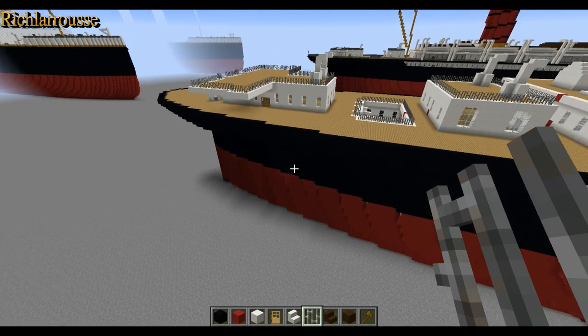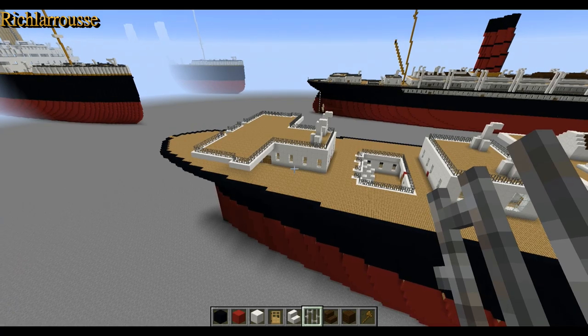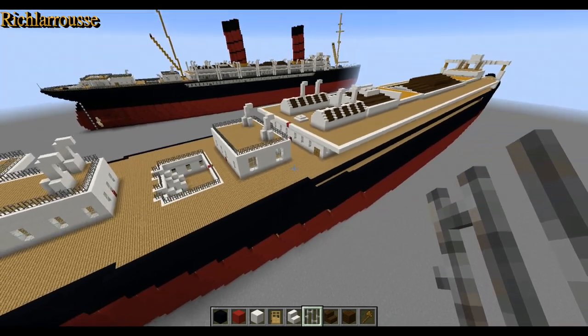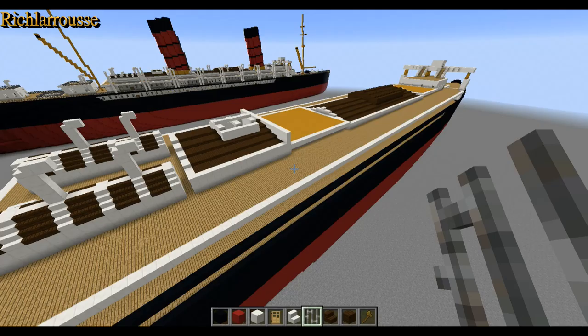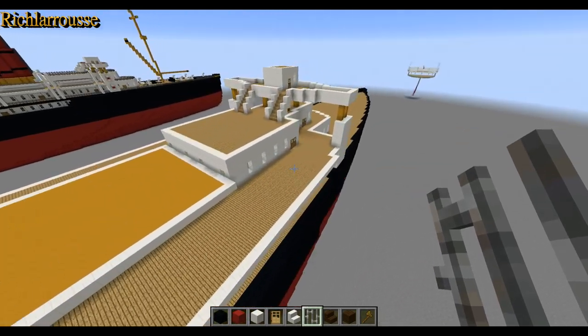And yeah, I have added the doors and windows to that section as well, so those areas are done. And they don't look too bad. So what I'm going to do now is fly down to the front end, down to the forecastle, and add the handrails around the edge of that. So yeah, everything should all line up fine.